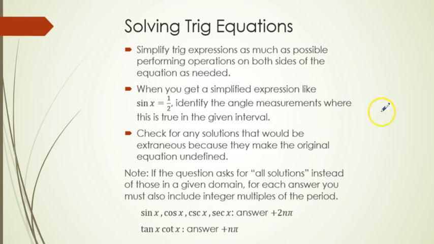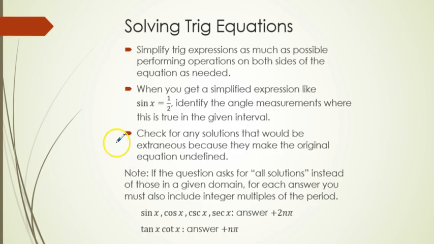Now, when you get down to the very end and you get some kind of an answer like sine of x is equal to 1/2, then you're going to want to refer to your unit circle or trig chart either way and find when the sine of x value is equal to 1/2. So for the unit circle, check the y coordinates, find the ones that equal 1/2, and then state what the angle measurements are. That's what x is representing in this case, the theta values or the angles.